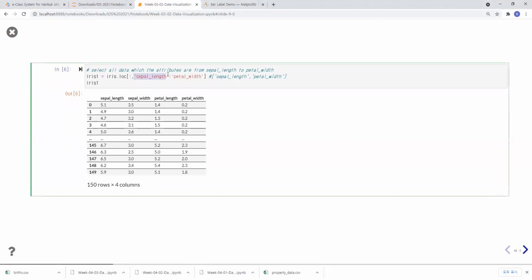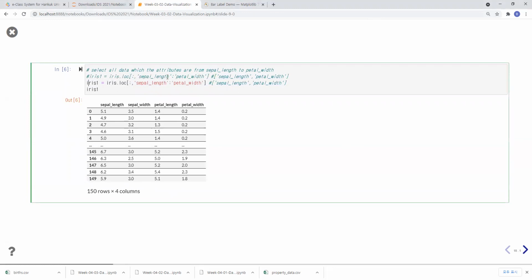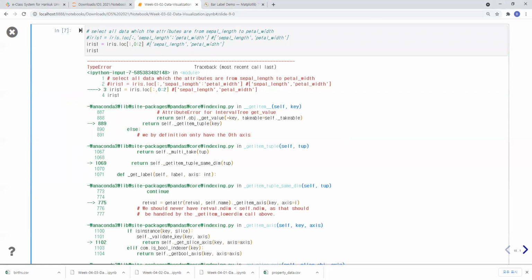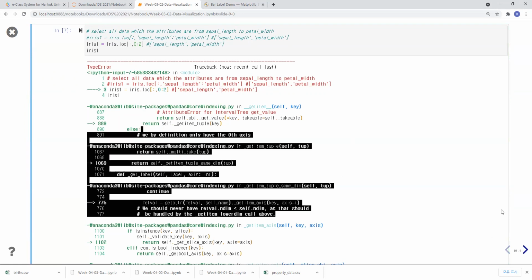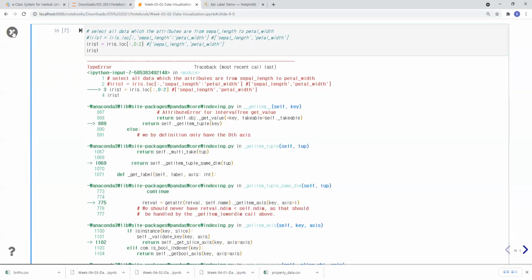You can use the index actually, but it is not recommended, because sometimes it cannot recognize the column index.